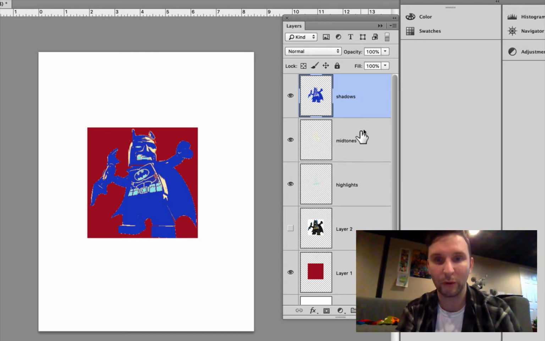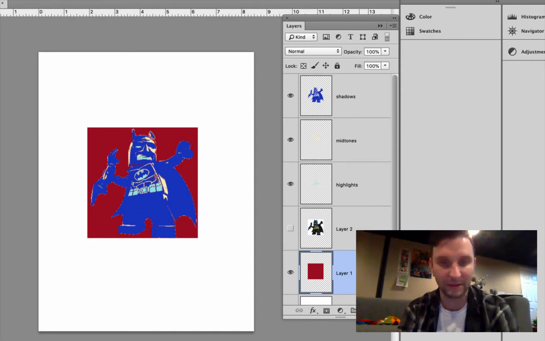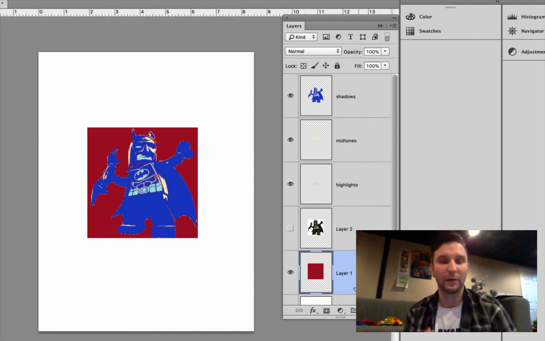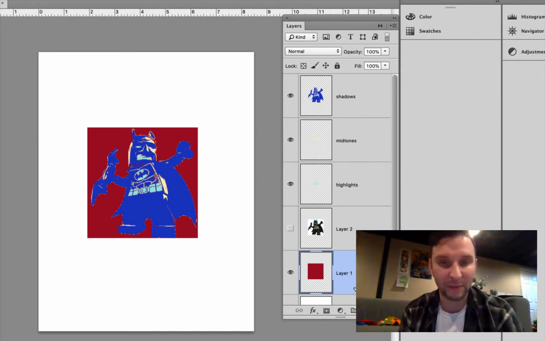Actually, I've got the whole organization between shadows and midtones and highlights. Even the background color being red instead of white is still there. But I wanted to show you guys how we can go in and duplicate this process a couple times so that we can have a finished product that you guys are proud of that fits all the requirements for this project. So stay tuned and keep a look at this, okay?